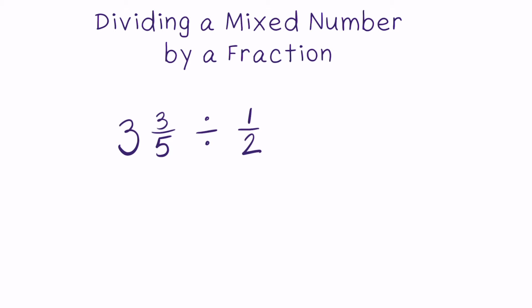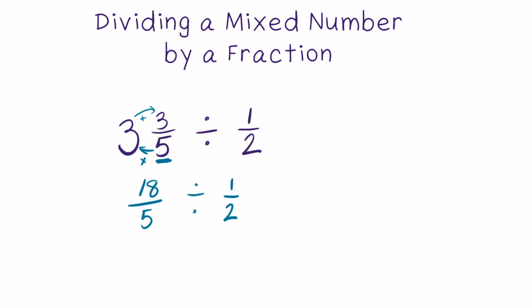So in this case, the first number, 3 3/5, is a mixed number. So let's convert it to an improper fraction. Starting with the denominator of 5, we multiply that by the whole number 3. 5 times 3 equals 15. And then that number 15, we add the numerator to that. So 15 plus 3 is 18. That becomes our new numerator. We keep the denominator of 5. So our converted improper fraction is 18/5. We can pull the rest of the problem down as is.